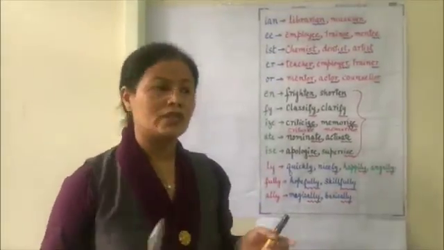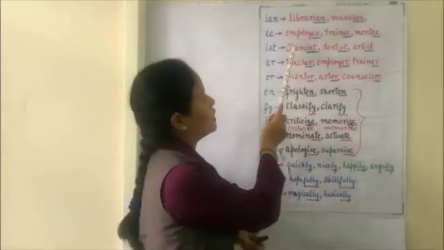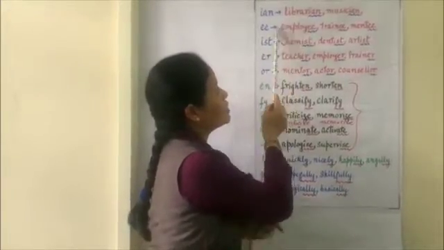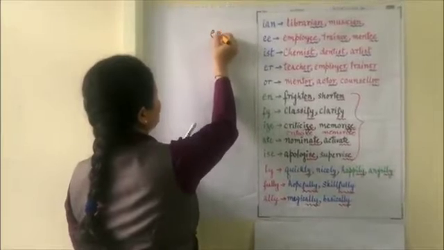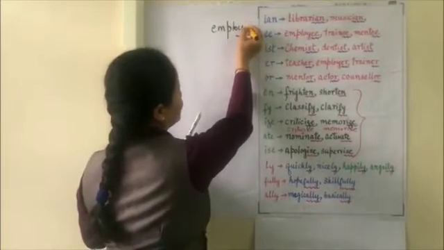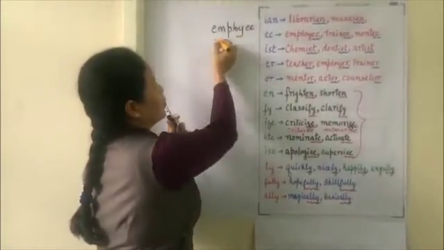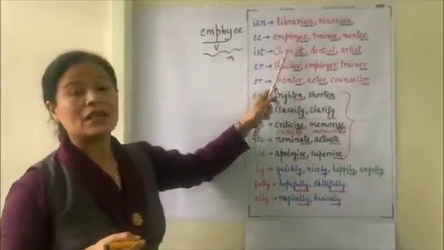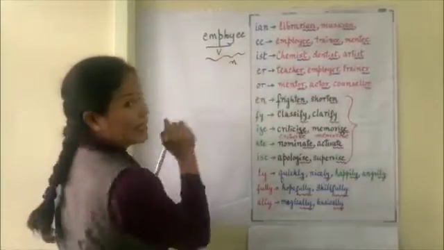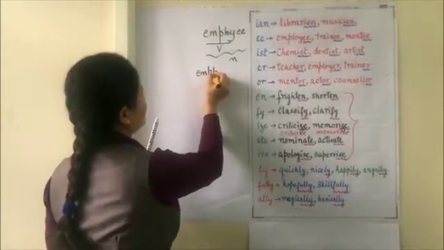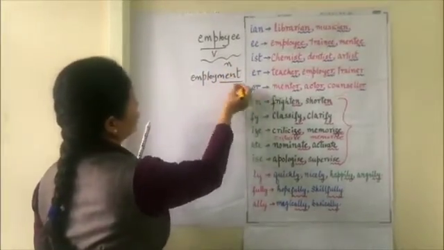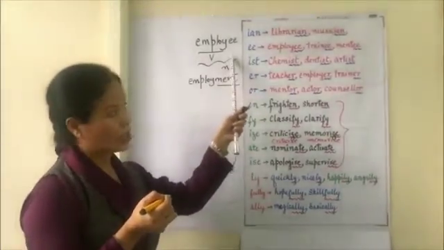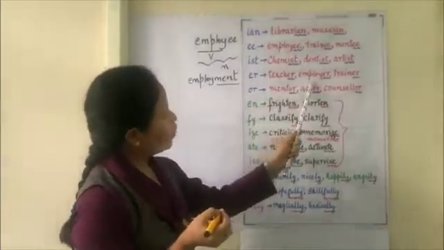Here I want to draw your attention towards some of the words like employee. Employee is a noun and employ is the verb form. So the verb is employ. When we add double E here, the verb employ changes into its noun form, but that is a personal noun. But then we can add M-E-N-T, employment. That becomes a noun. So this is another suffix we discussed earlier. So employment is a noun form, employee is a personal noun, and then employer.